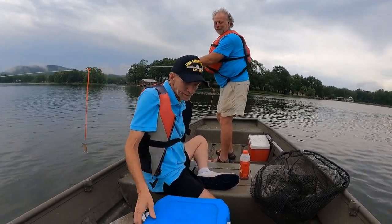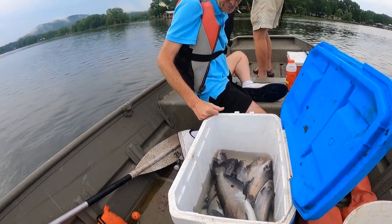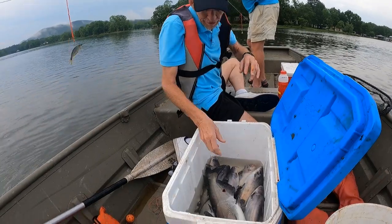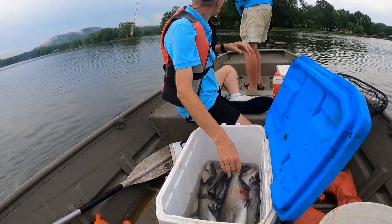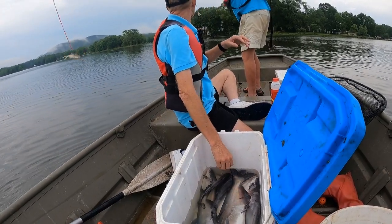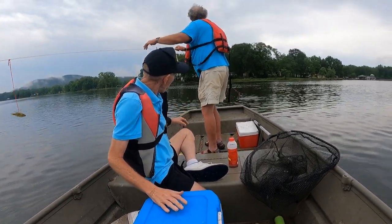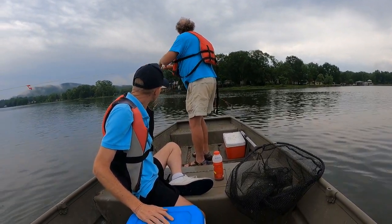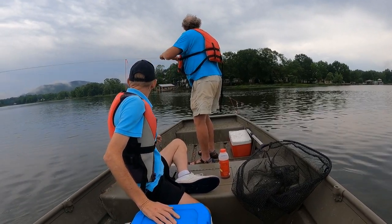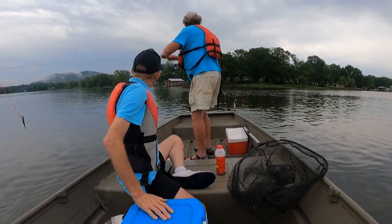On that cooler, Steve, and let old Jeff look at there, that's a pretty decent catch. How many are in there? I haven't counted. Let's see, we got another one out here. We've got another one. A natural double, Jeff. Is it a double or a triple? It's a natural double. Cats, natural double, right beside each other. Were they still on the shiners? Looks like the shiners ended right here.